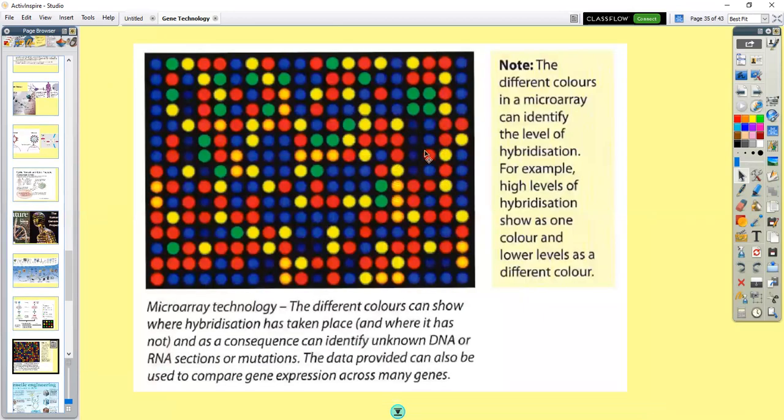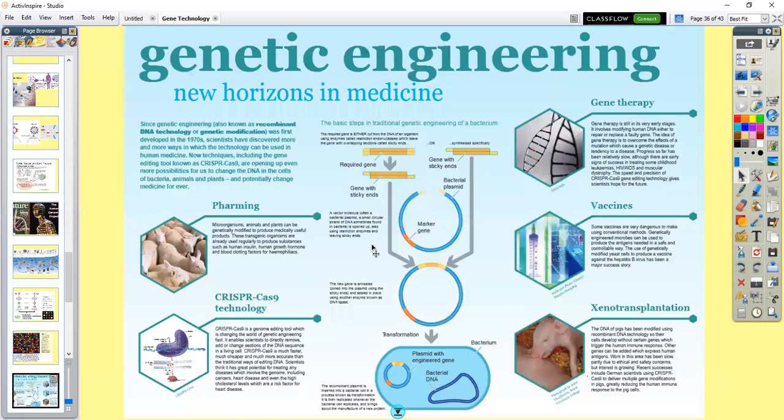And it gives you this type of thing here, the different colors, which can then be used to show how genes are expressed. So it could be used to detect if people have certain diseases, etc. It's a bit like adding a gene probe, and then the gene probe changes color. Certain sections of DNA would cause that change in color, so it can be used to detect perhaps certain diseases, etc.